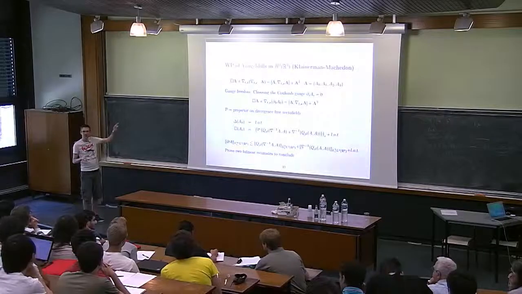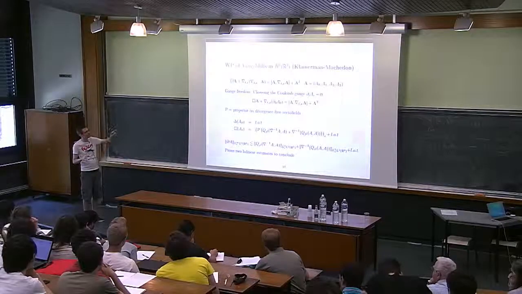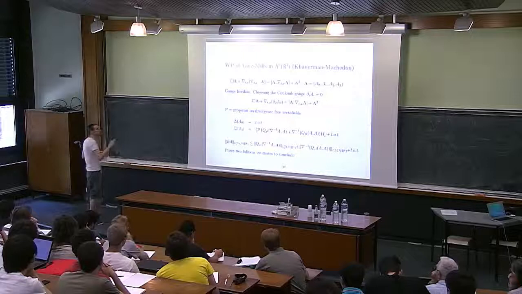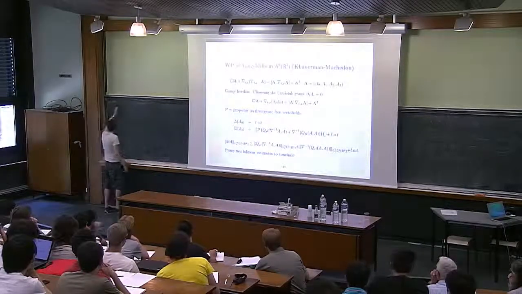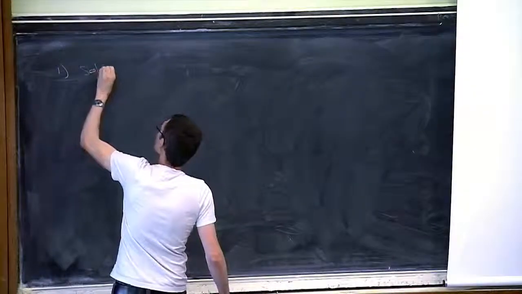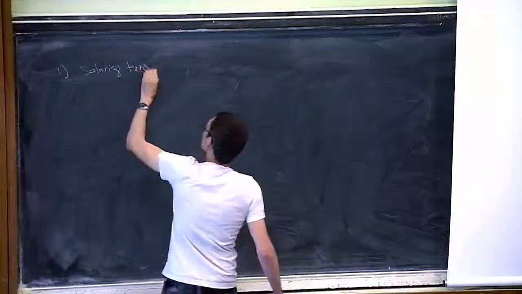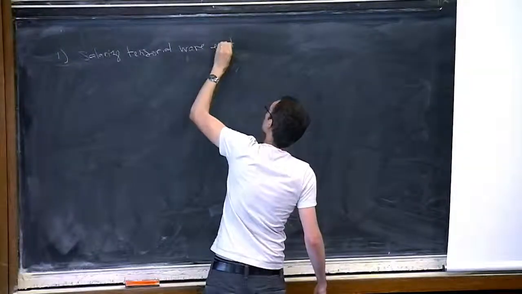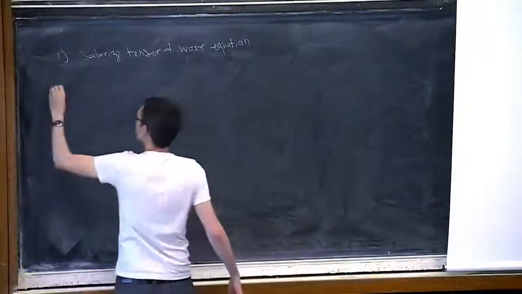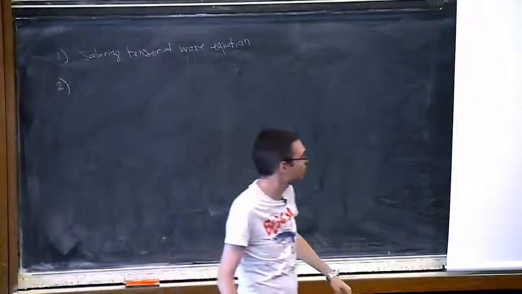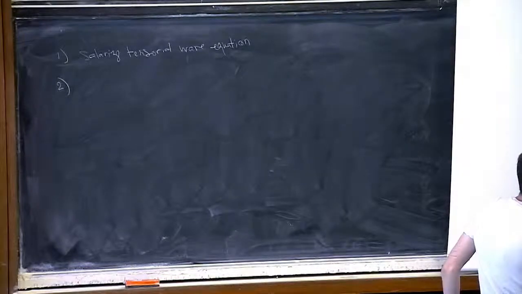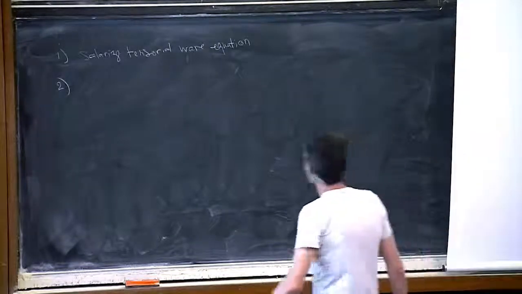In general, this is highly non-trivial. Of course, in the flat case, it's totally trivial because there is no difference between a tensorial wave equation and four scalar equations. But in the curved case, it's going to be different. So this step, I'd like to call scalarization. The first thing you do is you scalarize the tensorial wave equation. Again, it's hidden by the fact that in the flat case, there is absolutely no difference between a tensorial wave equation and a scalar wave equation for a one form. The second step is the projection. You project on divergence free vector field.